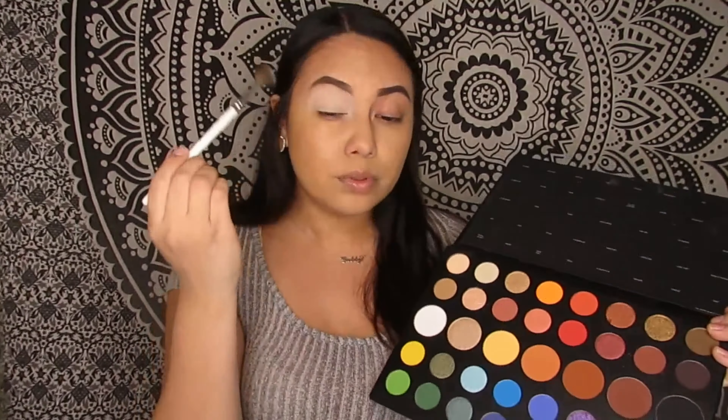I'm going to put a little concealer on it because it just makes the yellow stand out. The one I always use is Colourpop — this is Fair Zero Two; it's like an ivory color, kind of like white but not too white. I'm going to use a brush and put the concealer right here in the middle. Now I'm going to grab color B, which is the yellow color, and pat it over. Now I'm going to go back in with the green and blend out these two colors. You can get the dark green like this, and then just blend out the colors. It's very important that you blend out the colors because you don't want it to look all blotchy.